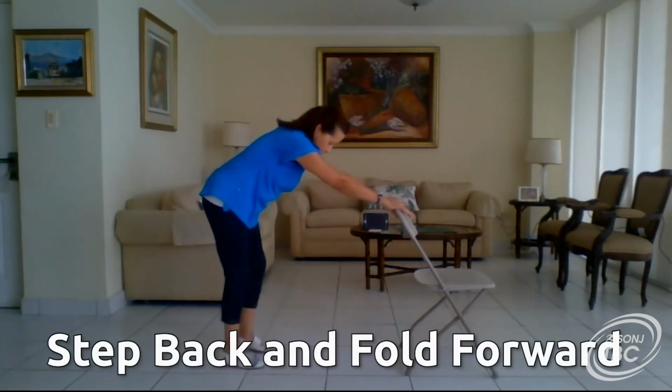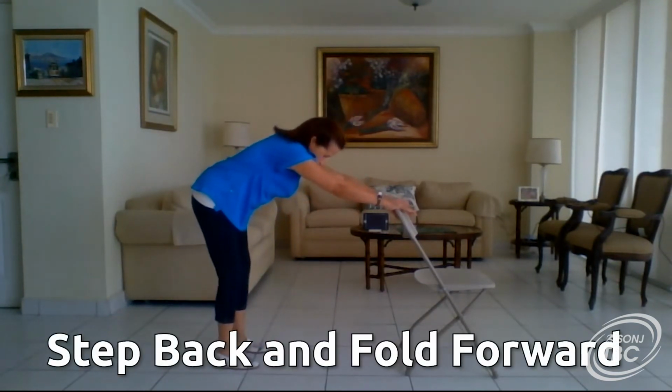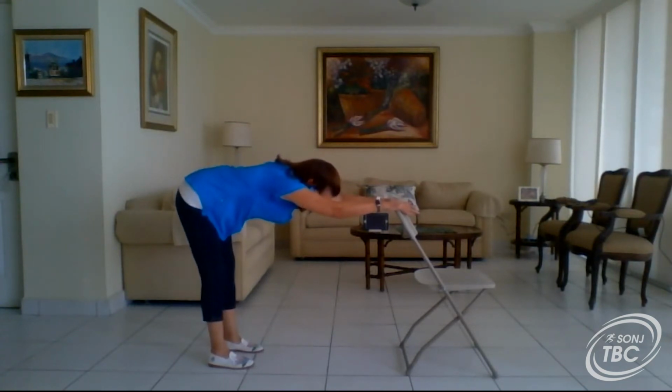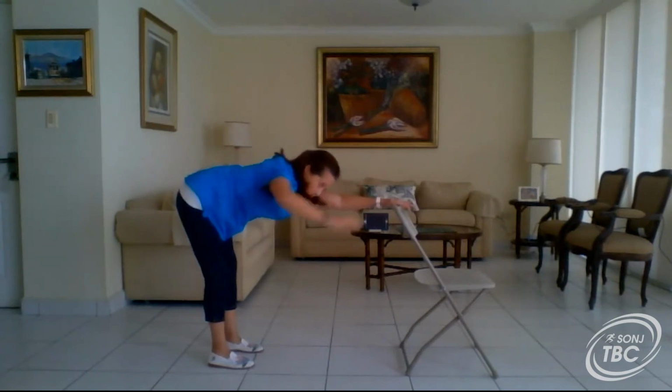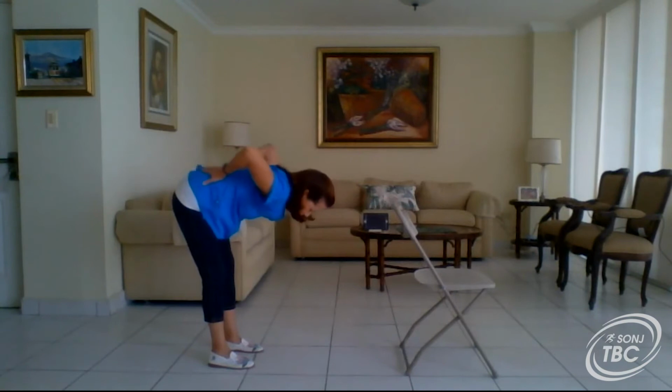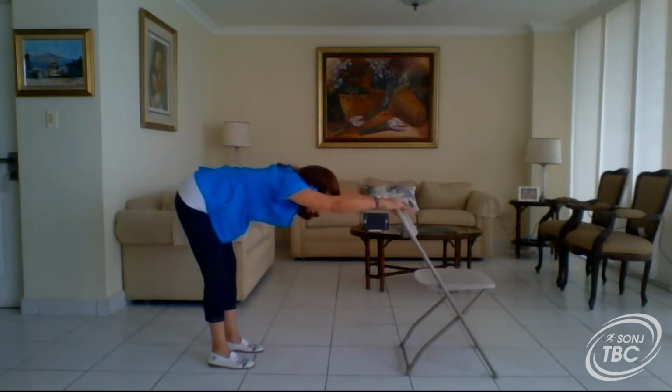And then we're going to step away, feet are separated, hip width apart. I'm going to fold through, put our head through the center of the arms, bring the belly in with a flat back, really pushing out with the hips. So we want to feel that stretch back here and in our arms and in the upper back. Bring the belly in to support the lower back.